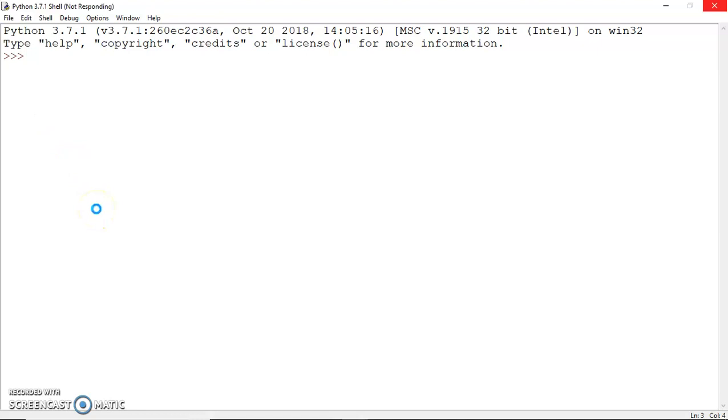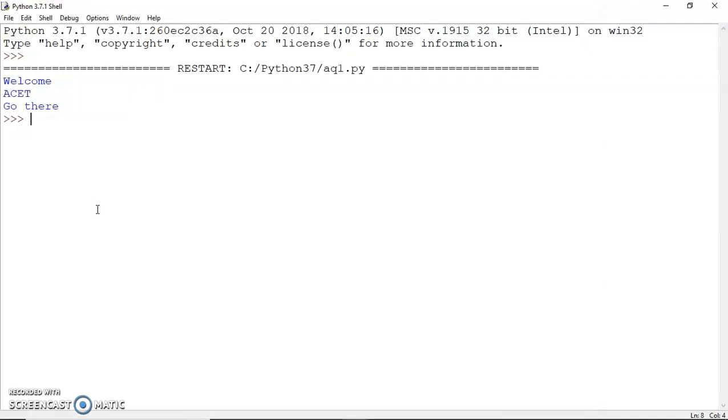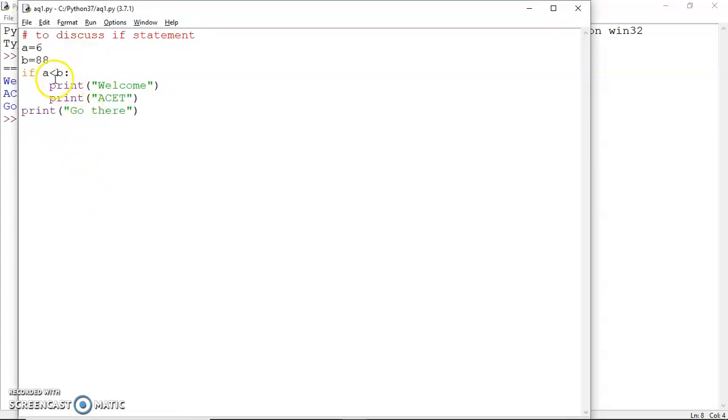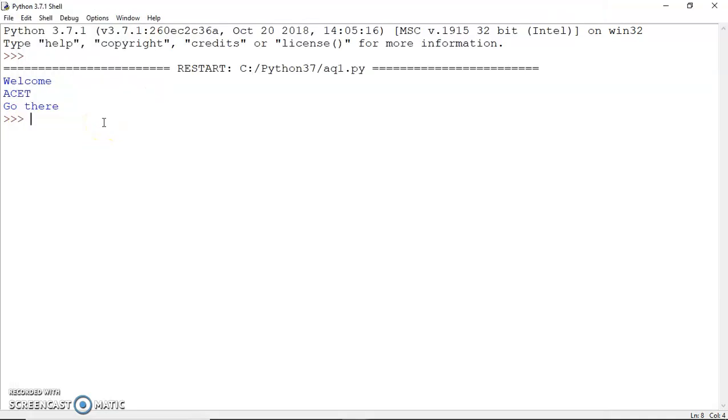Yeah, the program is executing, it's taking some time. The output is welcome ACET. Because this if is true, both these print statements are executed, and after that the next print statement is executed. You can see the output here.